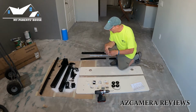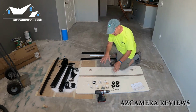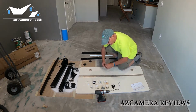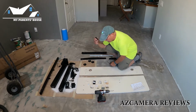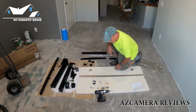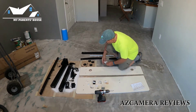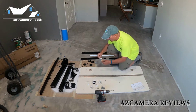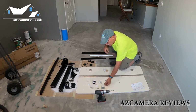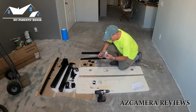Okay, so now I've got everything all moved aside and I'm ready to start putting this thing together. The first thing I'm going to do is just take these things out of the way. And these are the levelers for the bottom of the feet. As I mentioned, everything is in all these nice little bags. So I'm going to put this over here. First thing we're going to need is these wooden pins. And the other thing we're going to need is these 4.8 screws. There's 22 of them.